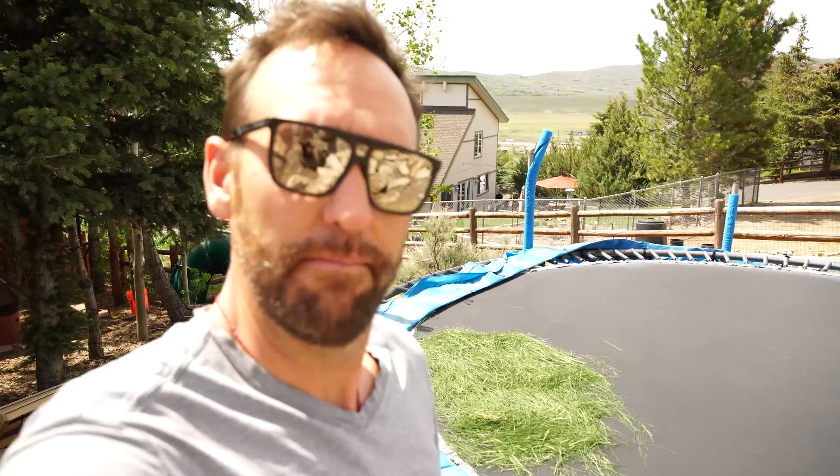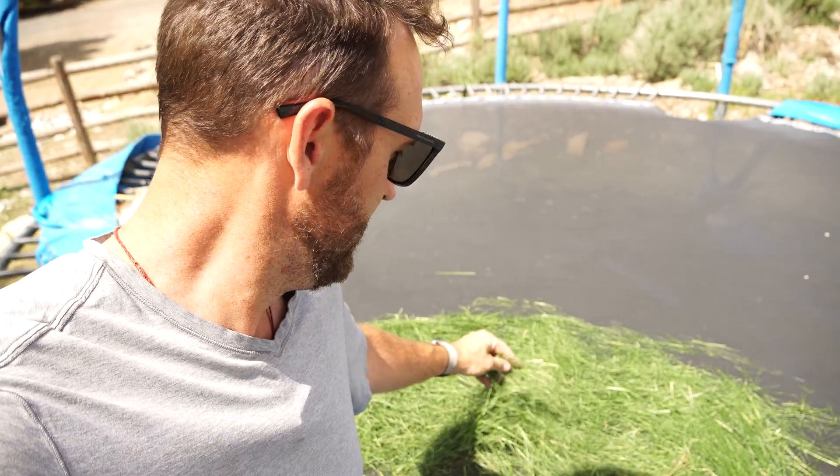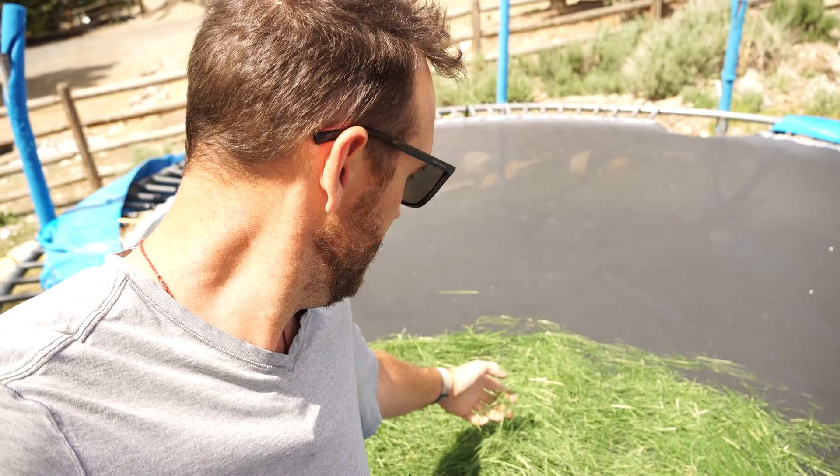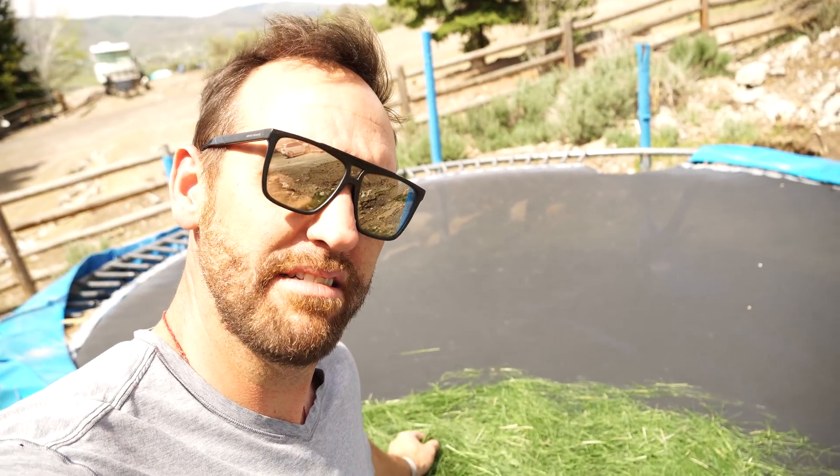So it's been about six or seven hours since I cut all that grass out, and this is what it's dried down to. Not quite all the way out yet — it's getting crispy but not yet breaking. I need to give it a little bit more time, then I'm going to weigh it again to see how much water actually came out of that pound, and then we're going to send it off to the lab.